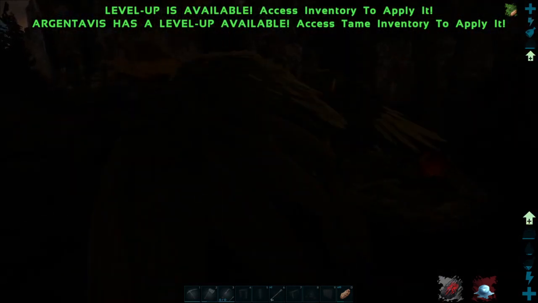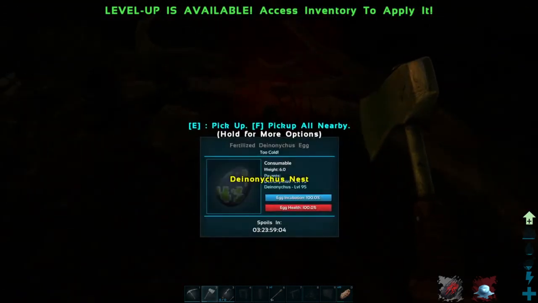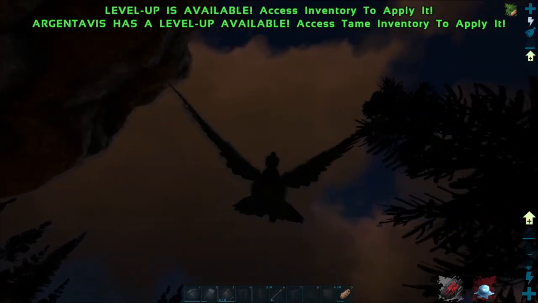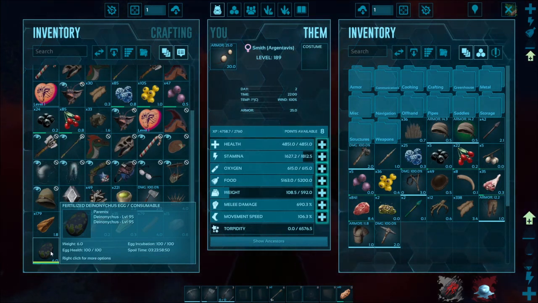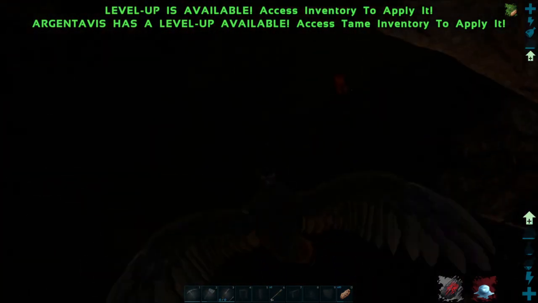Alright. I don't even see what level it is. Go. Okay, what level of egg is this? The 95. Okay, that's at least decent. That's a decent one. Oh, okay. Was that the one under the bridge? Yes, it was, I believe.